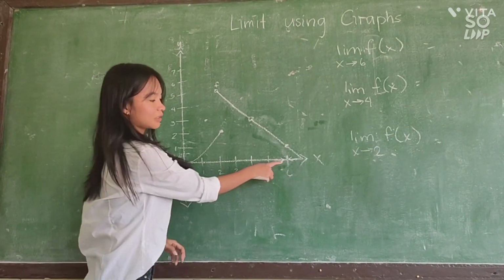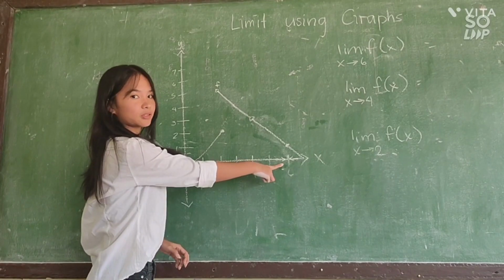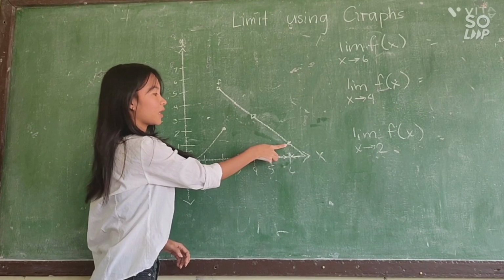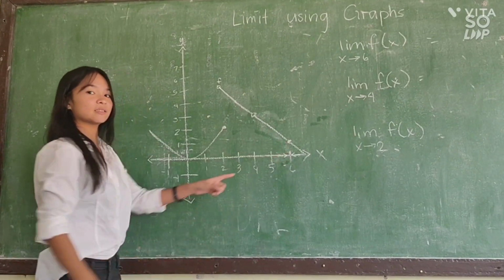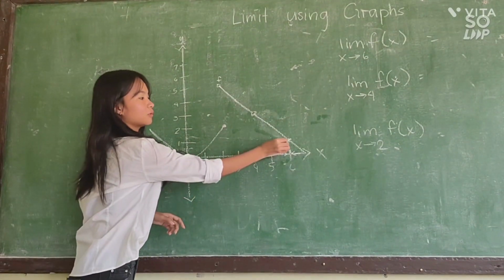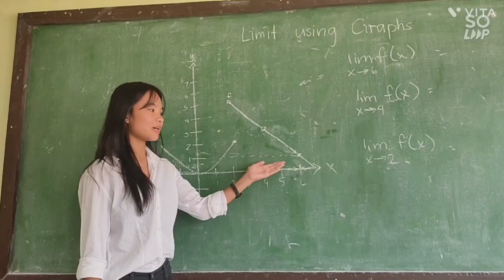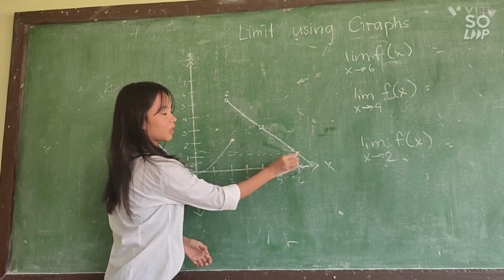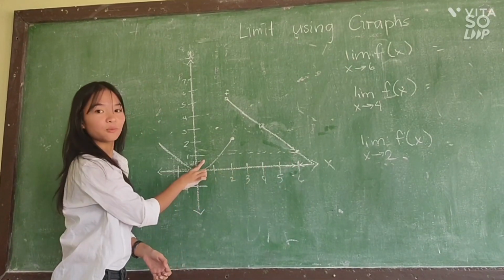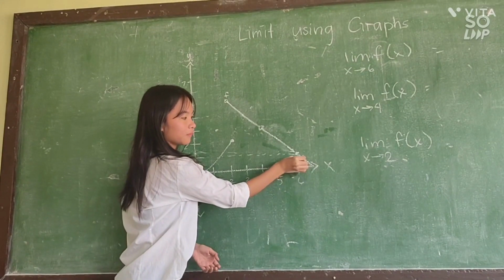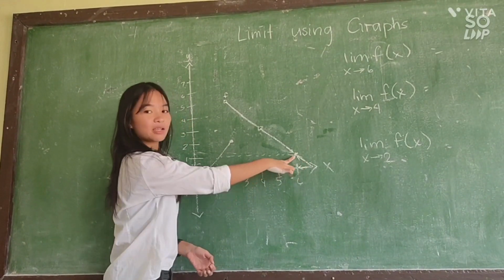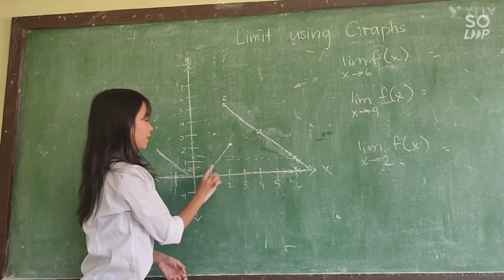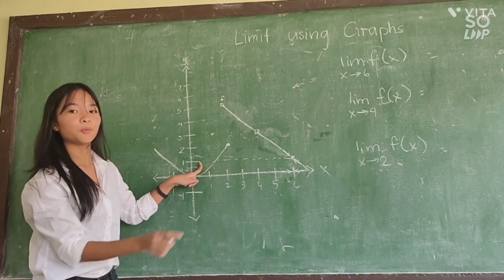And now, tingnan natin kung saan nga ba yung point. Kung saan tumatama yung 6. So, this is 6. And, papunta siya saan? Sa 1. So, as x approaches to 6 from the left, tumatapat siya sa 1. So, sa right naman, makikita natin na parehas lang siya ng tinatapatan. So, 6 and 1. So, pumupunta siya sa 1.